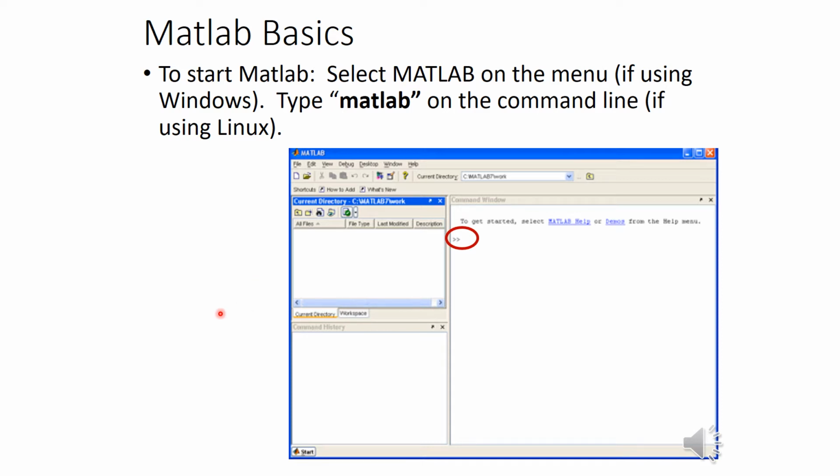And also if you select workspace, it is very important, and we'll be talking about the workspace later. And we have another very important portion which is command history. Command history means that all the commands you are using in the command window will be appearing here for your viewing. All these portions, like command history, current directory and command window, can be docked in and docked out, as you feel.